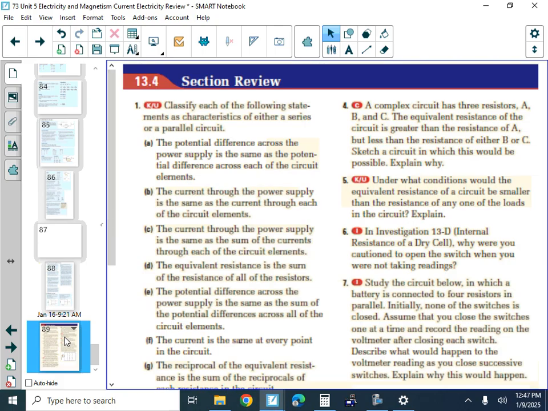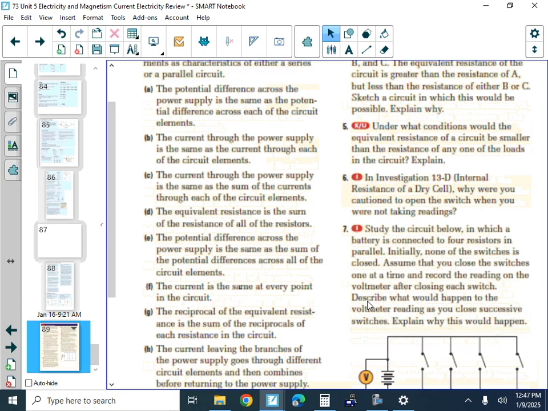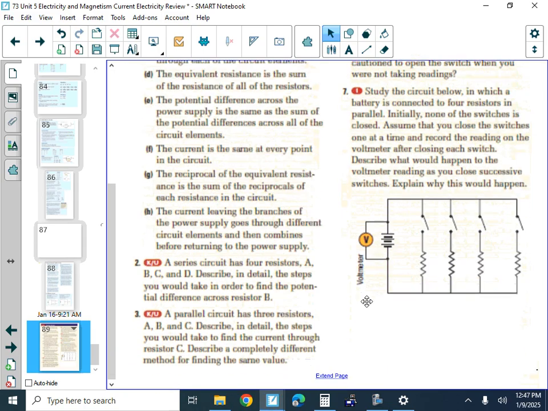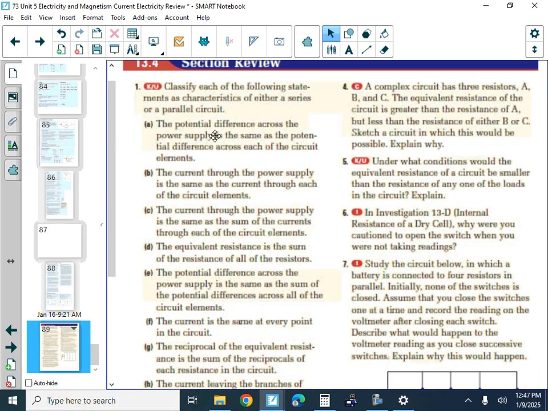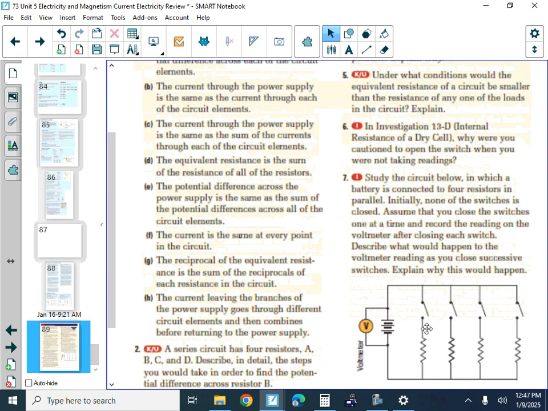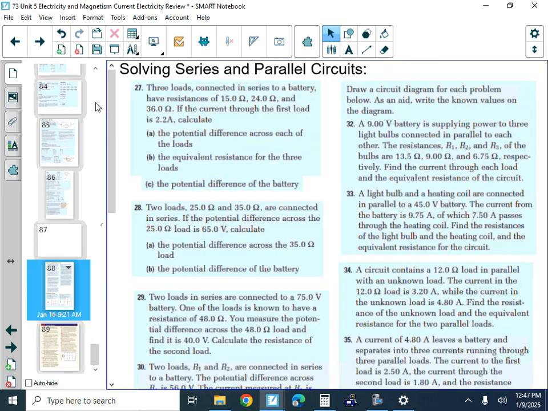Right? These ones are more concept based, so I'm not going to put them at the top. But you should be able to answer these, like: potential difference across the power supply is the same as the potential difference across each of the circuits. Is this true or false? And so on. Or: is this either a series or parallel circuit? So if the voltage across the power supply is the same as the potential difference across each of the devices, that must be a parallel circuit, like this type, right? Because that way, if it picks up 10 joules, it's going to drop off 10, drop off 10, drop off 10, depending on which path it goes through. So that is it.